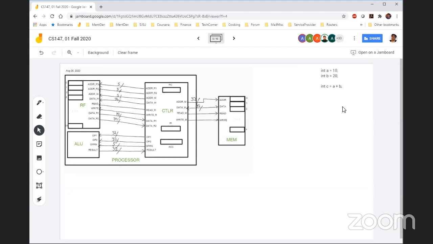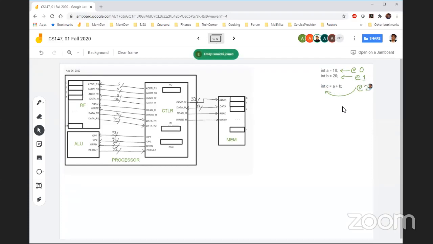Let's assume A is at memory address 0, B is at memory address 1, and C is at memory address 2.